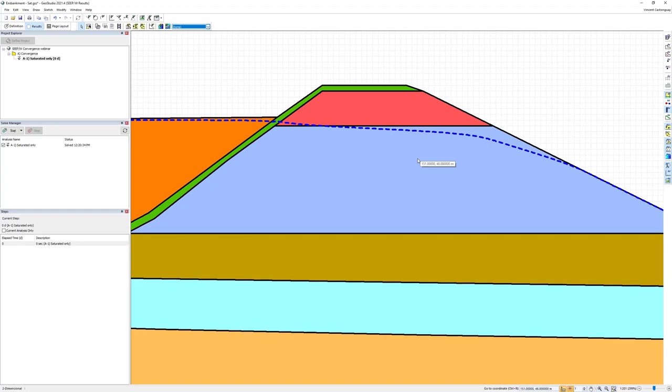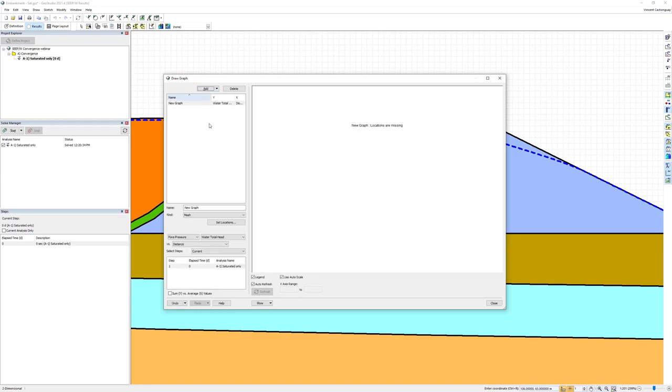A valid question one might have is, what is the fundamental issue with simulating water seepage with only saturated material models? Well, to answer this question, let me plot the flow rate through the center line of the dam. In Results view, I click on Graph and add a new plot. I choose the water flow type and water rate subtype, which I will plot against the Y coordinate.